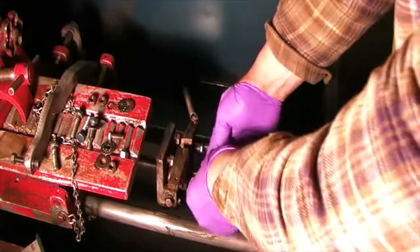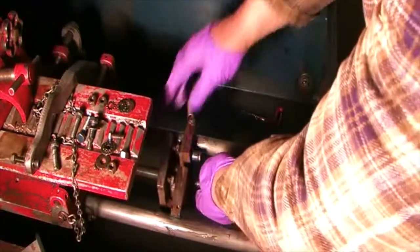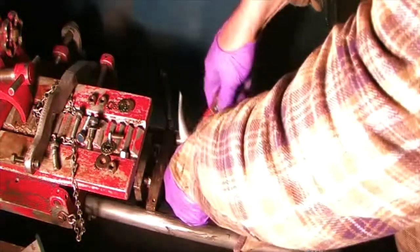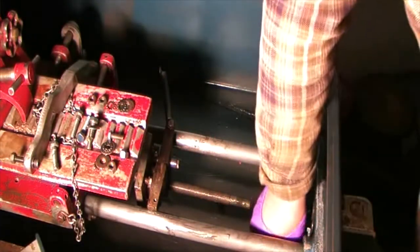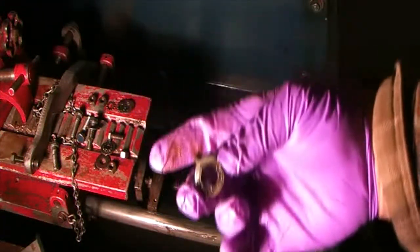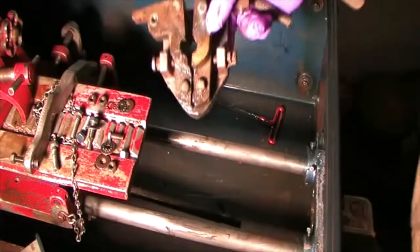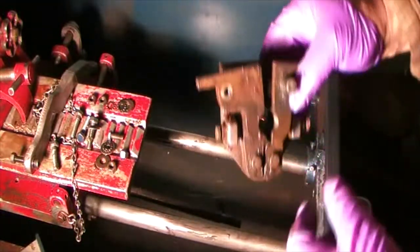Here's the shaft. This is loose, but it won't come off of the shaft. So I gotta play with that. Maybe I'll try tapping it with a hammer. Sorry about the claw hammer, but there we go. That was simple. Simpler than I thought. Okay. So there we have that with the Allen screw holding it in. Now, there we are with the old split nut. That's out of there.